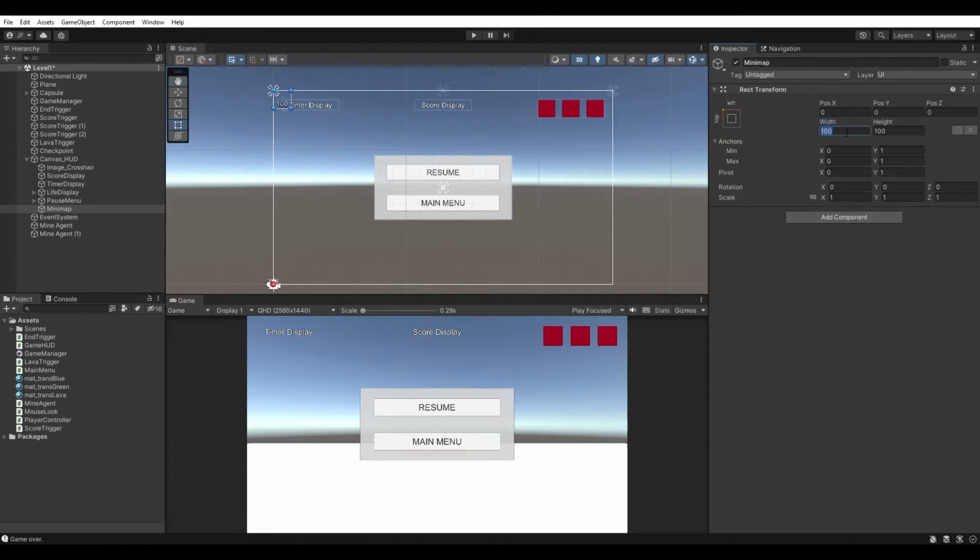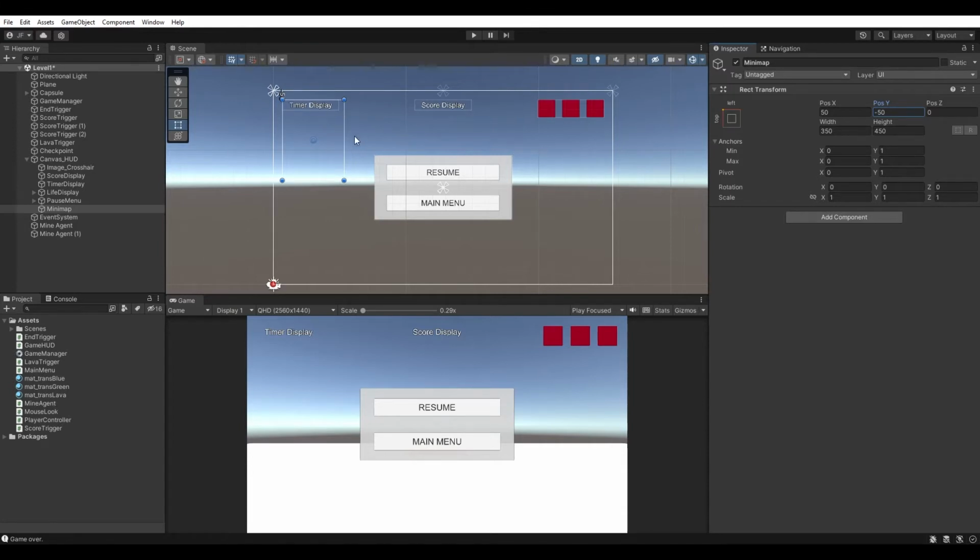So we'll change the size of this first. This is going to be a container for the timer display and the minimap texture. So we'll set the width to 350, which is how wide our minimap will be, but we need a bit more height, so we'll go 450 for the height. Now, I also don't want it to be tucked into the corner here and hugging the edge of our screen. So I'm going to buffer it from the left of the screen by giving the X 50 pixels space, and then for the Y we'll say minus 50 pixels, which will keep a nice little margin from this container.